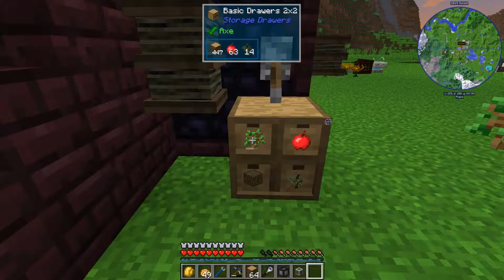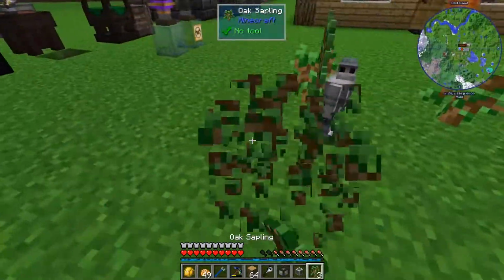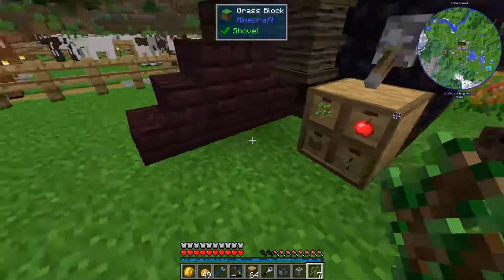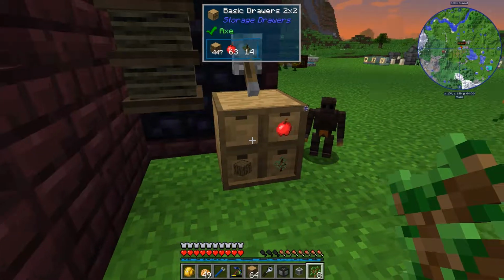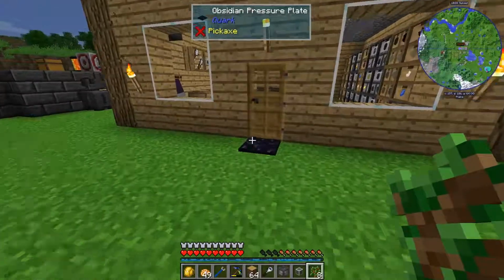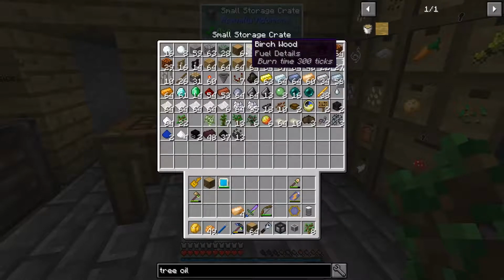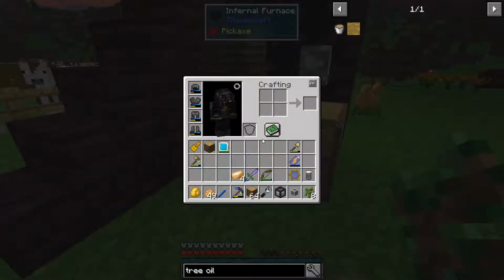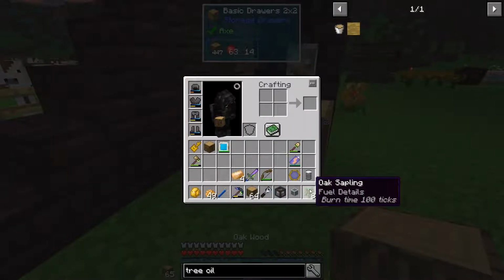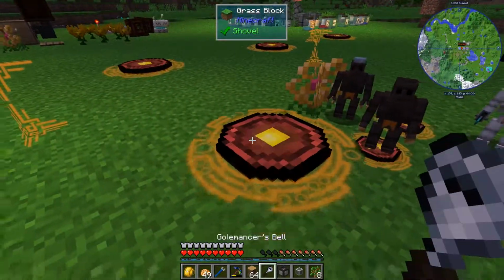Okay, let's put saplings in there. I bet we're trying to put things in there we can't put in there. Do we have any spruce wood? Got some dark oak wood. I don't see any spruce, though. Alright, that's fine. So, for now, we're just going to lock that up.